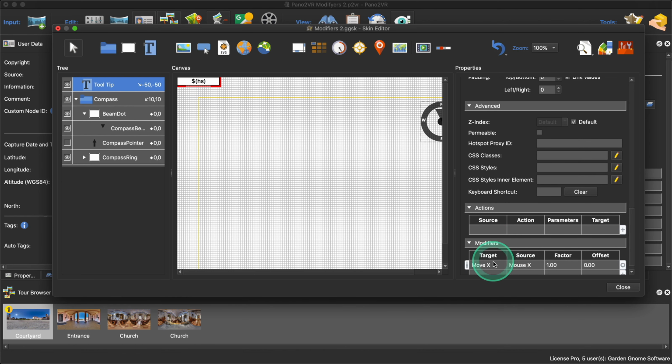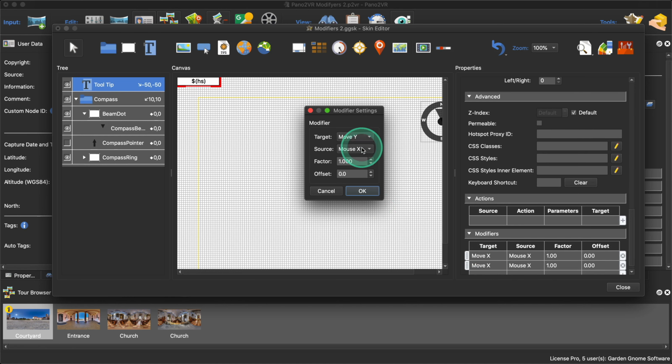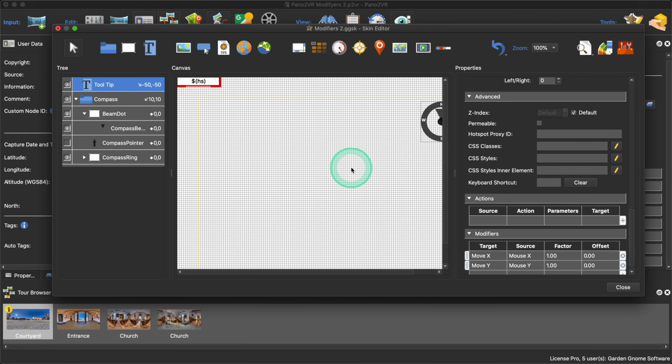Okay. Now, what I like to do is highlight something, and I use the keyboard shortcuts all the time. So Command C, Command V. It's obviously Control C and Control V on the PC. That just leaves me to double click, and I can just change it to move Y. You'll see me do this an awful lot when I'm doing actions because it's just a lot quicker to do. You can actually just do the full click it and go through this, but you'll see me do an awful lot. Also, when I press a key, you'll see that the keys I'm pressing come up here as well.